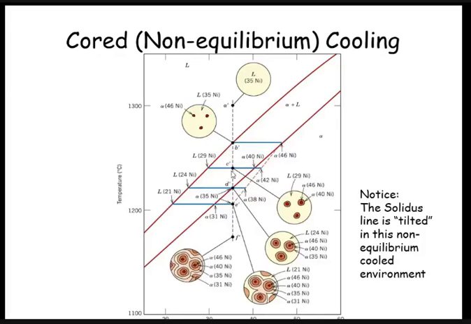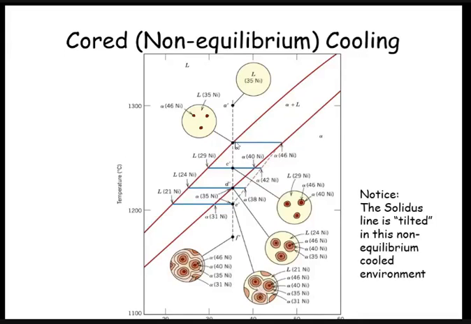Then at point C dash, the composition of liquid is 29, but the composition of solid in non-equilibrium becomes 42. It should be 40. So at this point you should get 40% nickel as the composition of solid. Then at this point, you should have 38 weight percent nickel, but you will get 35 weight percent nickel. At this point, as far as the phase diagram is concerned, you have completely solid phase, but you are following a non-equilibrium path. You can see liquid is still present at point E dash.